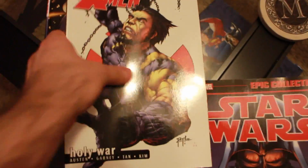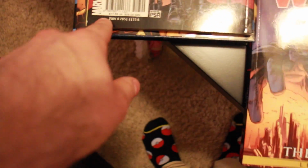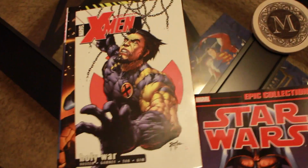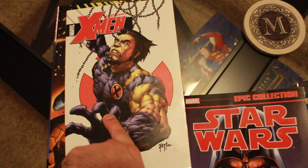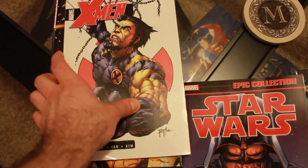And then this was another one from his run. This one is one of the other rarer ones. It's a $17.99 book, but they had it, again, not for half off. I think it was like about... maybe, no, it was half off. It was like $8.99. But online, this one goes for around $11 is what I've seen it for. So I got a pretty good deal on that one.